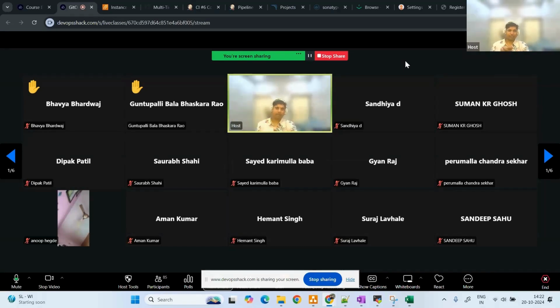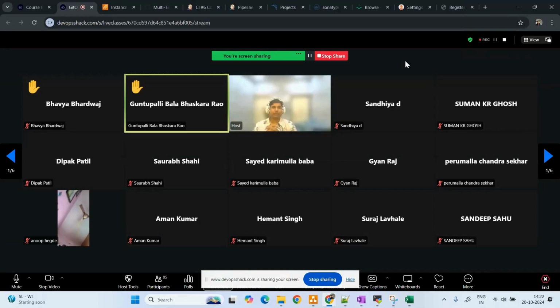CLI I have not covered here, but I'll be covering it later on. And second question is that in this demo, we created the public cluster. But even if it is a private EKS cluster, it is not connected to the internet. So in that case, we created the EKS cluster public in this demo, right? But if the EKS cluster is private, it is not exposed to the internet. How can we manage that situation?